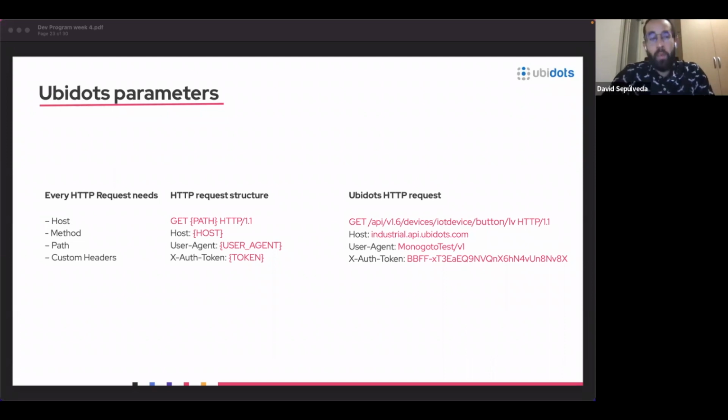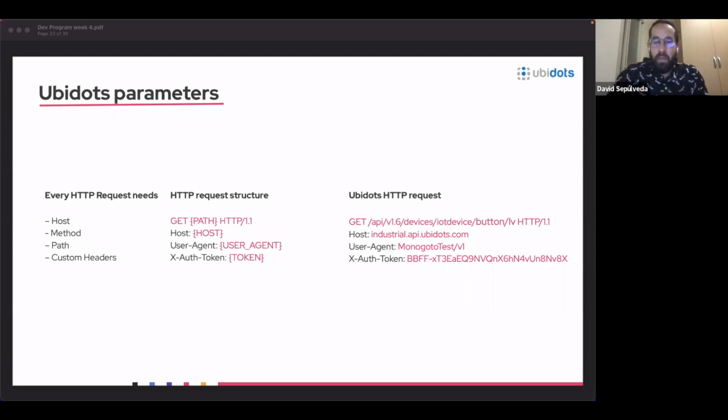And then next up we have the variable, which in this case is labeled button, right? And at the end, all the way to the right, we have LB. This stands for last value. So if we read that first line, we are telling the server, hey, please get me the last value from the button variable inside the IoT device. That's how you can interpret that path.